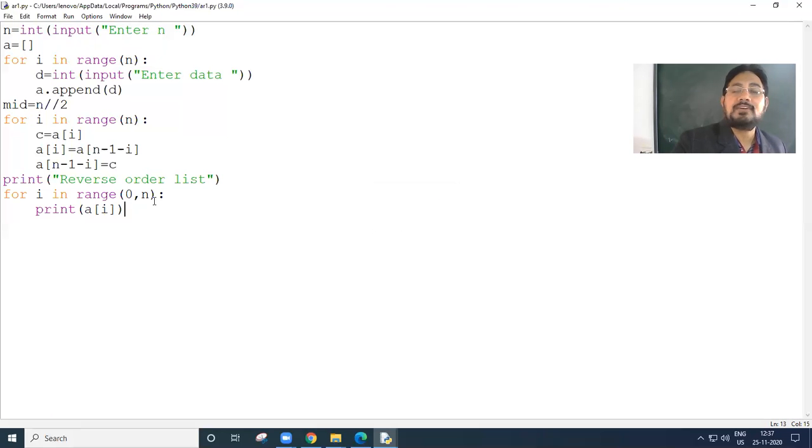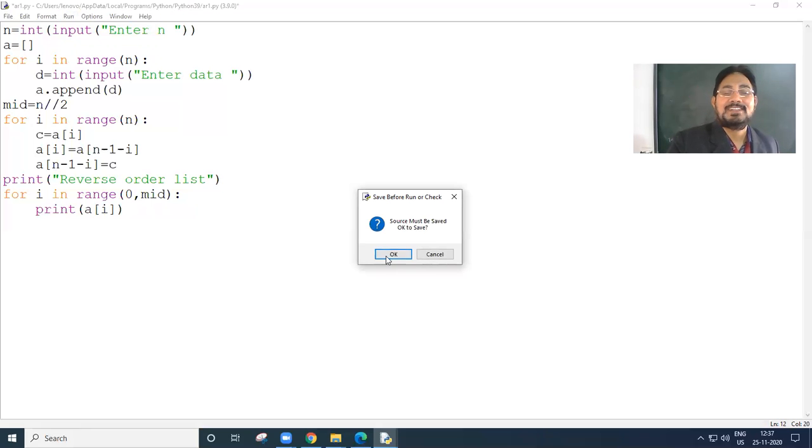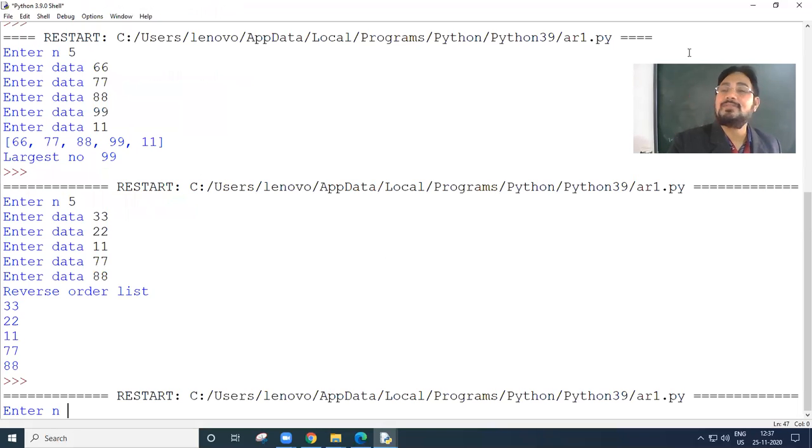You know what mistake I have made? I have reversed the half list and then again that half list is reversed, so that finally it is coming as the same list. So instead of that, I have to write mid here. That is why I have taken the mid here. So half was reversed and again half is reversed, which means the value is coming the same. So see here, now I'll give the same values.